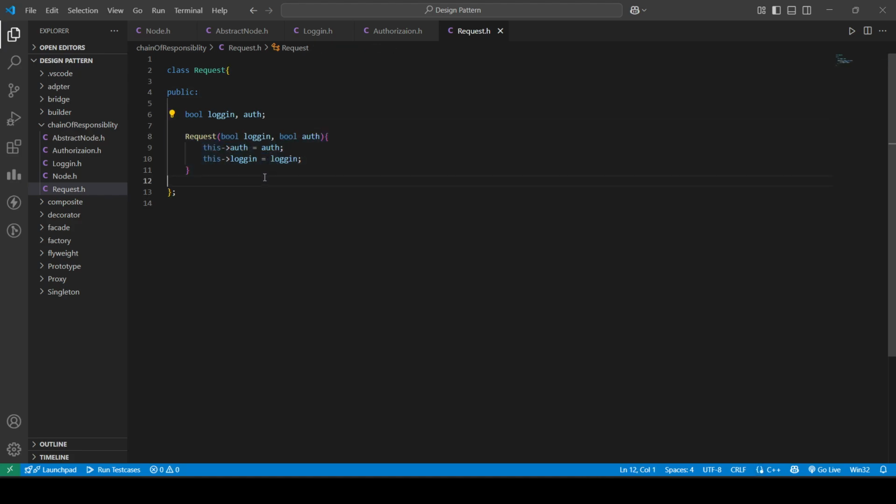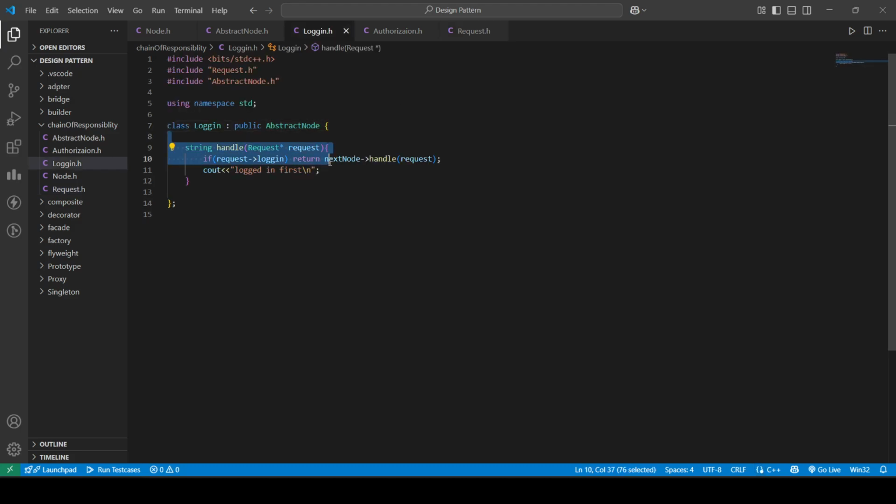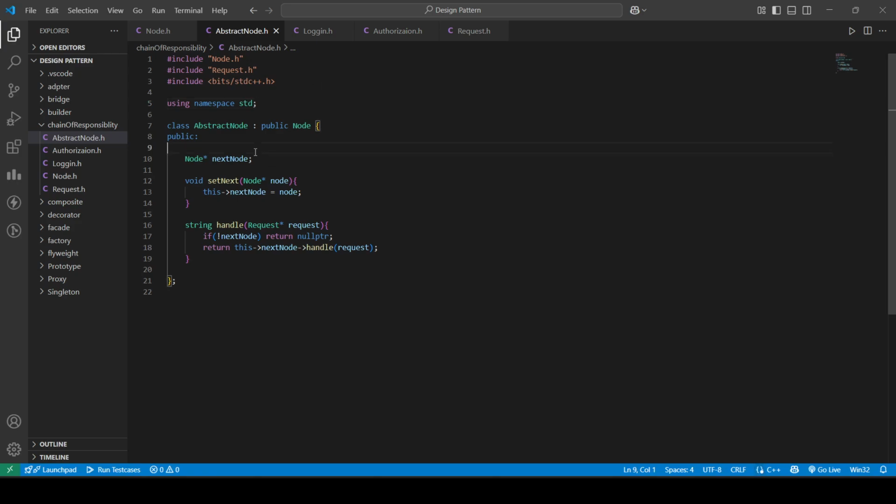So this is Request, which is storing whether I'm logged in or not. This is a node which has behavior, and depending upon login or authorization, it gives me output as a string. This is the abstract node which implements node and has two behaviors. First is set node, which sets the next node of my current node, and the other is handling my current node. Inside handling, I'm checking whether we have the next node or not, and if it has, then we just need to handle the next node, that's it. Okay, so I think it's clear here.